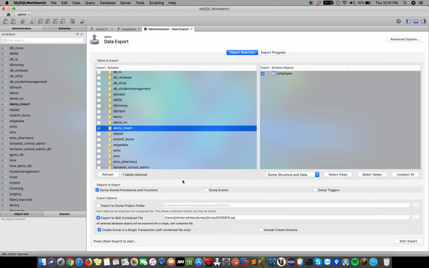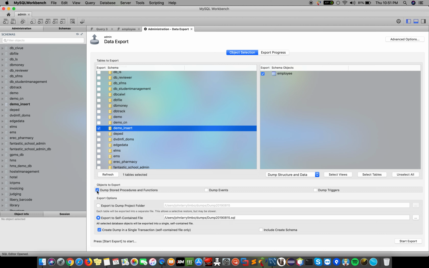Next we need to select Dump Structure and Data. If you want to back up only the data, then you can select that one. If you only want to back up the structure and not include the data, then you can select structure. But in our case, we're going to select both. We want to save the data and also back up the structure. So let's select this one, and then here, the objects to export.